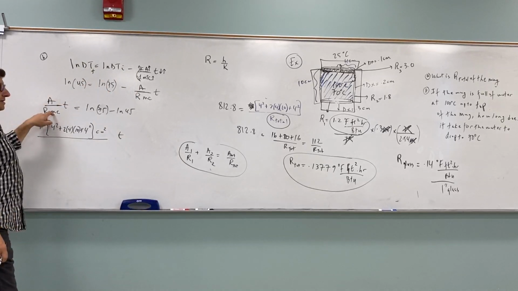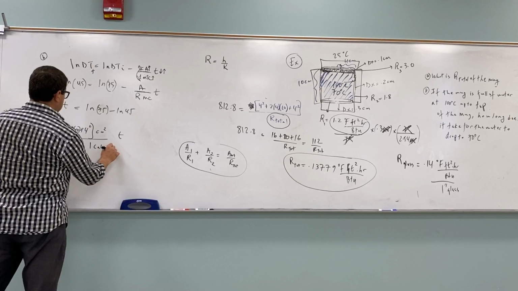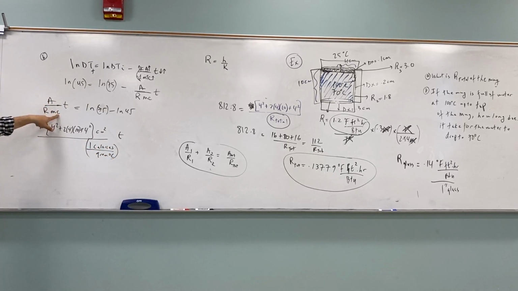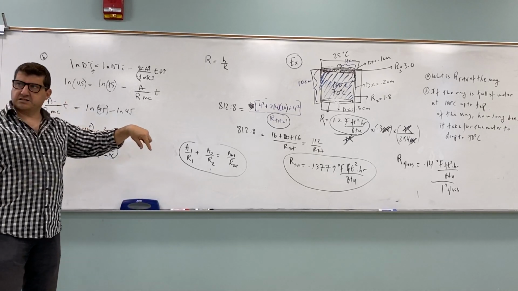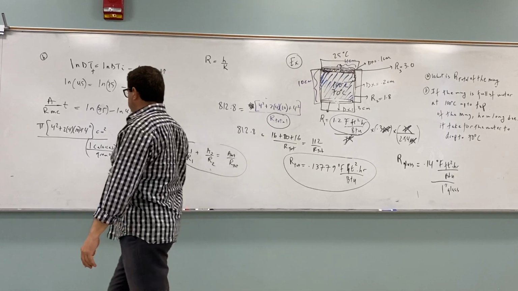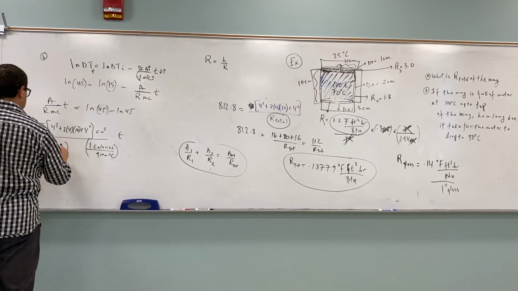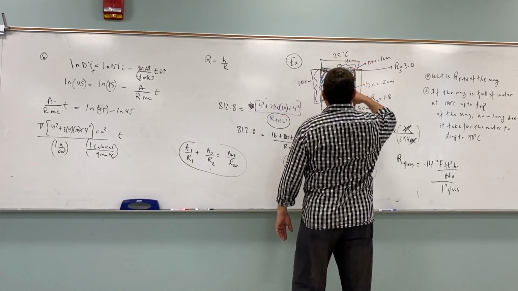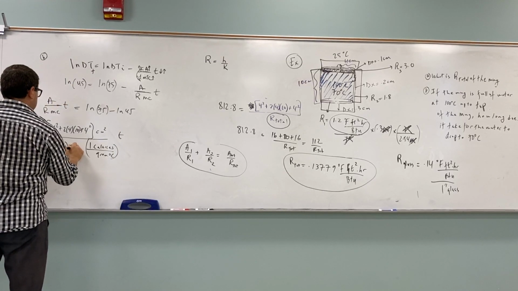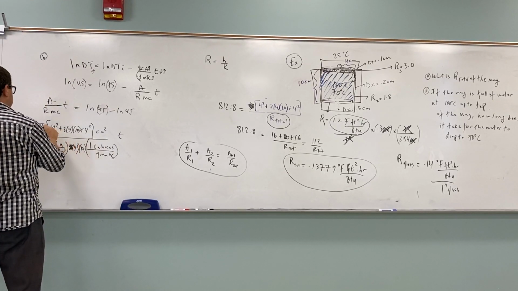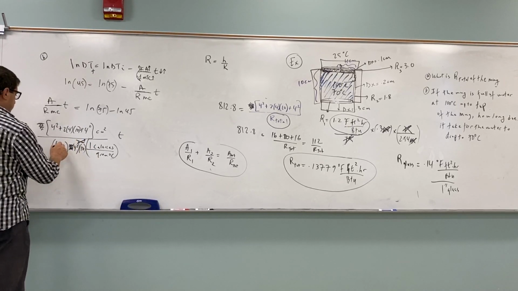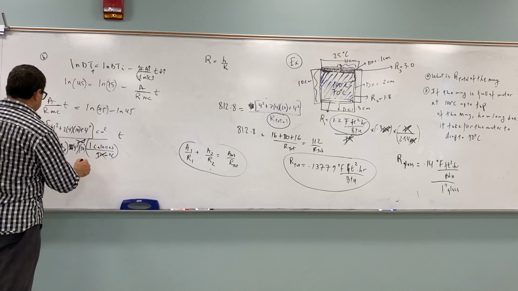The mass, the specific heat, we can do 1 calorie. The specific heat of water, 1 calorie per gram Celsius, right? And then M is the mass of the water, which is its density times volume, right? So the density of water is 1 gram per cubic centimeter. And then what's the volume, so pi r squared times h, pi times 4 squared times 10, and then the pi cancels. So this is centimeter cubed. So notice how the units are working out. Centimeter cubed is canceling. Gram is canceling. Okay, now the R value.